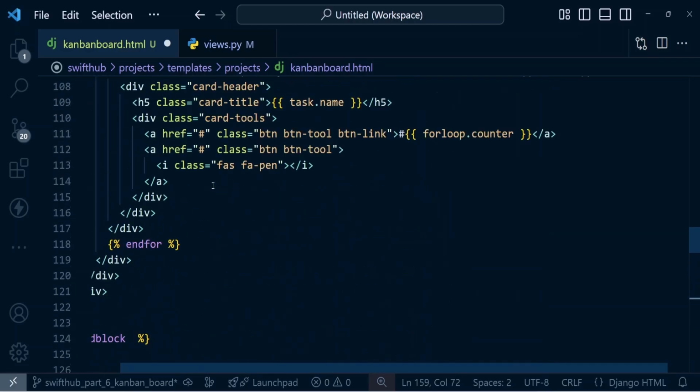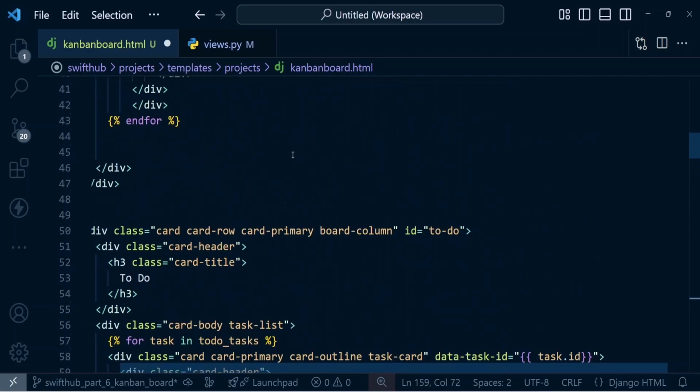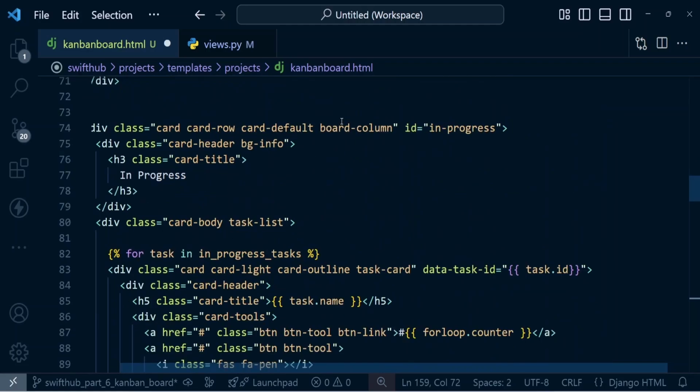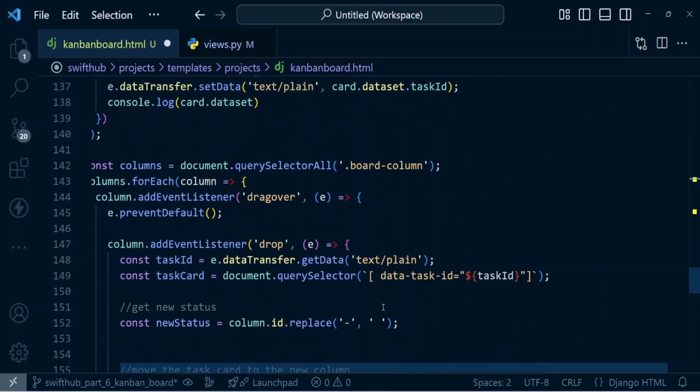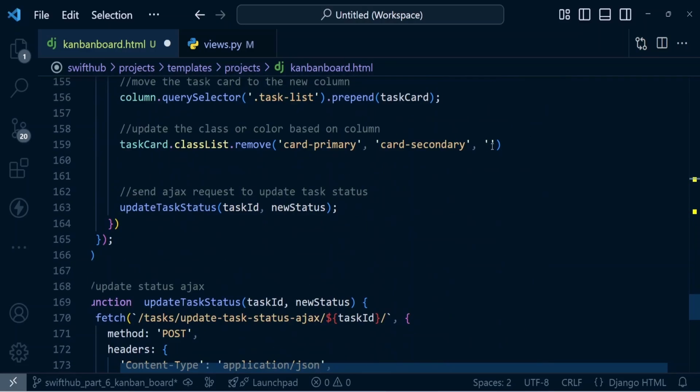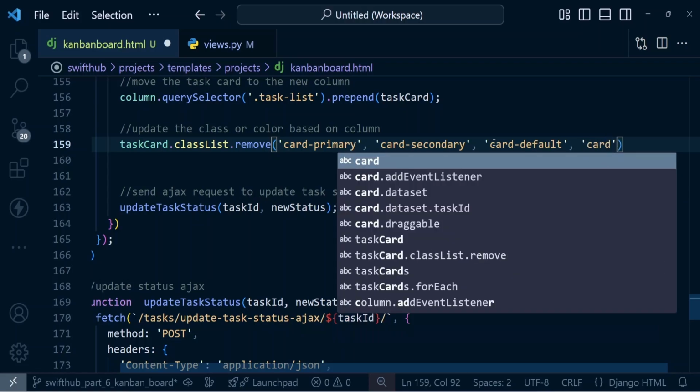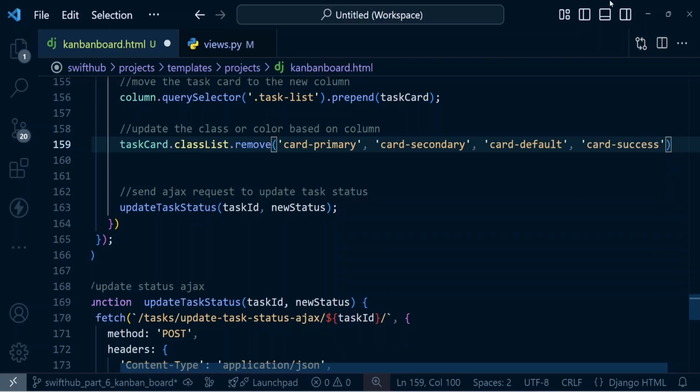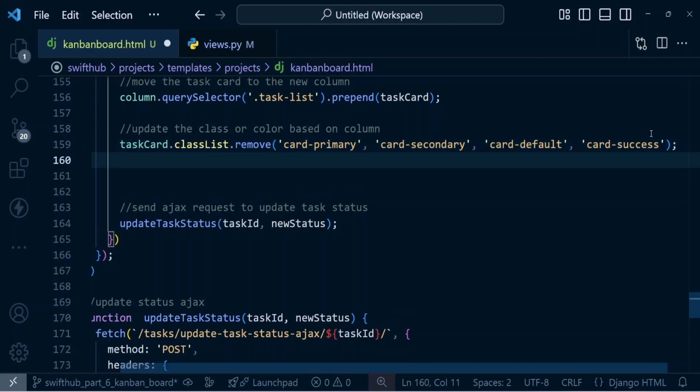So let me scroll up to where we have the in progress. So in progress is gonna be card-default. Okay, so let me copy this, and we want to remove that class as well. And then the final one is gonna be when it is completed. We have card-success. Okay, so this is actually going to remove all these colors when the card is dropped, and it's not going to have any color at all.